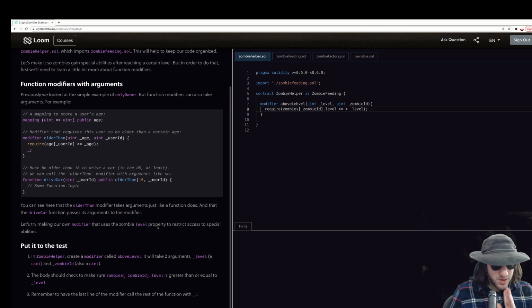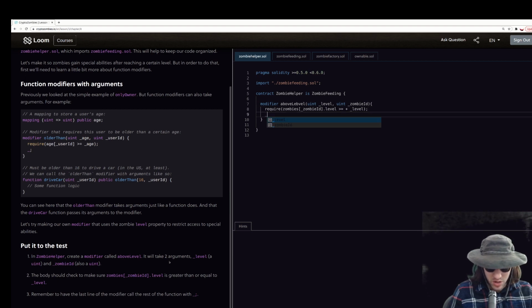Remember that we have to have the last line of the modifier call the rest of the function with underscore semicolon.